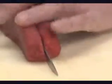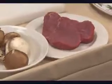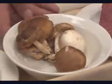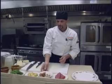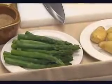We have an 8-ounce center cut filet. Cut the 8-ounce filet in half. We'll set that aside. Now what I have also is shiitake mushrooms, cremini mushrooms, and button mushrooms. For a side dish, we're using fingerling potatoes. We're also using fresh asparagus.